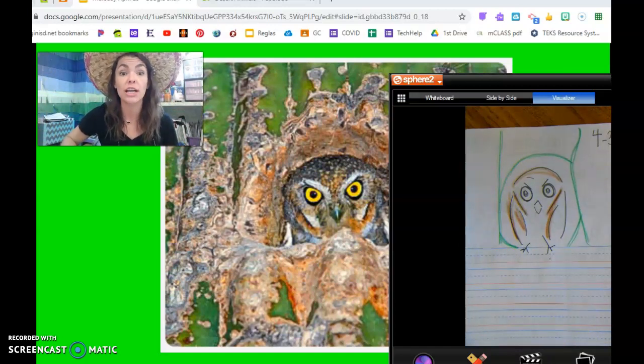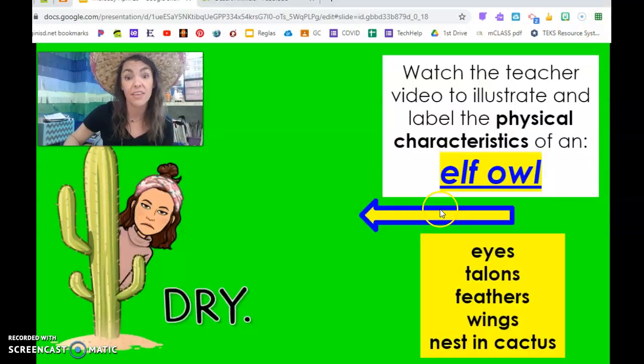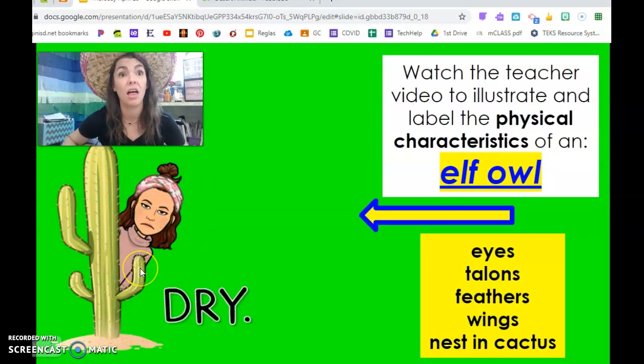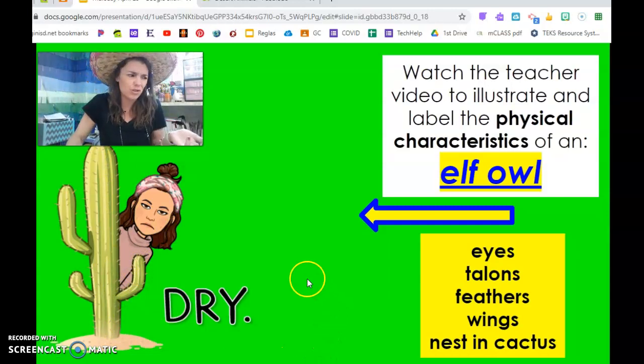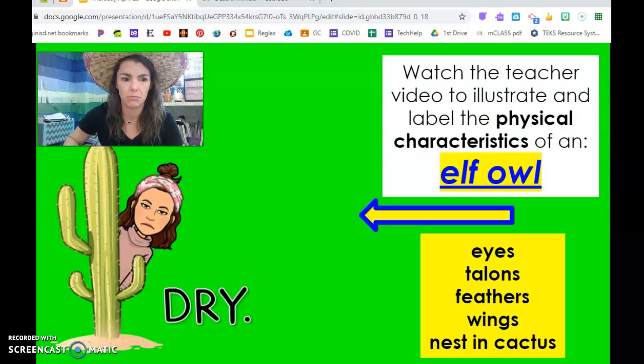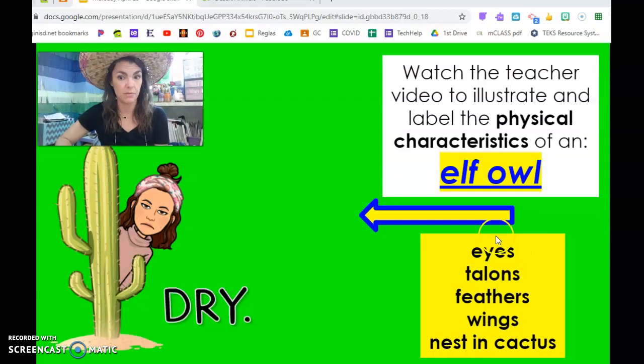Let's go start our characteristics. What does this owl have on its body that helps it to survive in the desert? Remember, check out my girl. She's over in the desert and she said, oh, it's hot. It's dry. How does that owl survive in the desert? It's very hot. It's very dry. Not a lot of food. Not a lot of water. Do you remember what he has on his body? I have some notes in this yellow box to help us add labels. Say them with me, please.